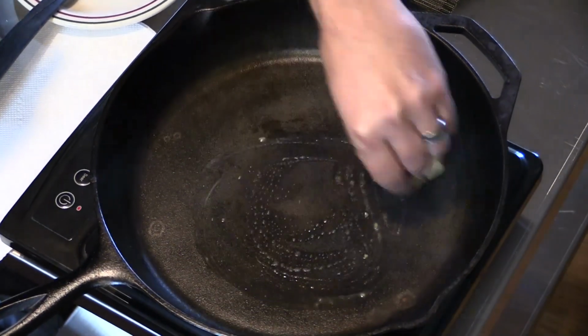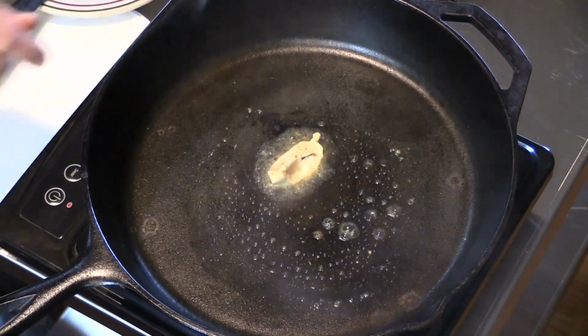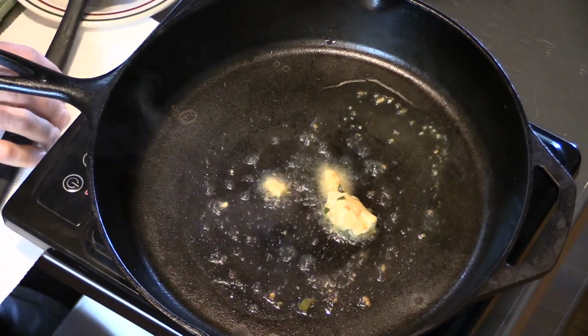Then you put a little bit of butter in there. I'll just take it from here. Sorry about using my hands, but they are clean. That's melting up. I'm going to adjust this temp down a little bit. You will hear a lot of recipes for scallops where they want you to go kind of crazy with really, really hot, not using clarified butter. So this could splatter an awful lot. So I'm not going to go quite as hot as you might see some other folks do.